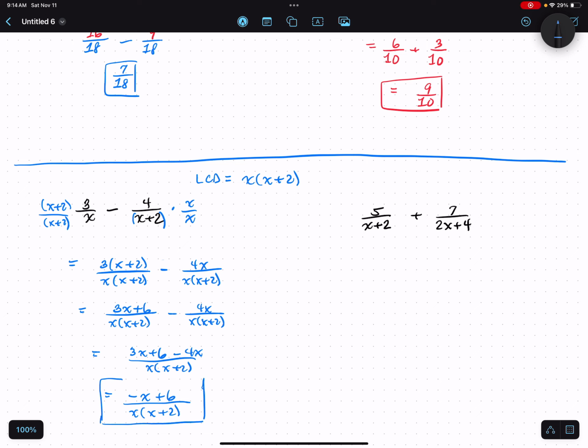Now, some things to note. Notice that the x in the numerator does not cancel with anything in the denominator. It is a term of another expression. It is not a factor, so we can only cancel common factors. The other thing you might be looking at is the denominator. Can we multiply the denominator out? Of course you can. It's just that in this case, when we're talking about rational expressions, we want to make sure that our answer is in simplest form. So it is better to leave it in factored form.